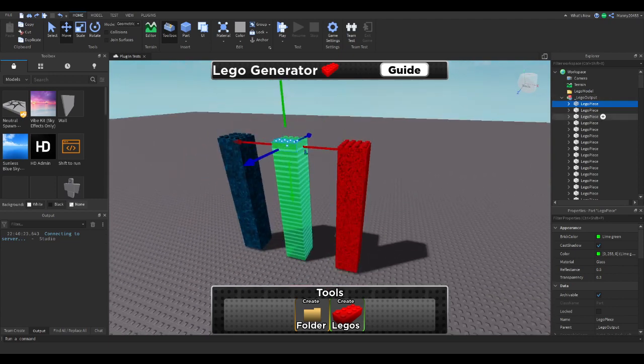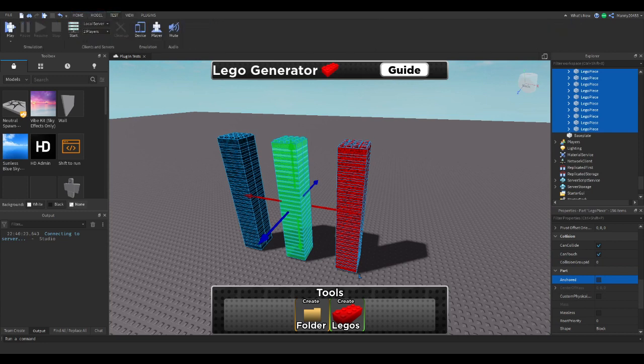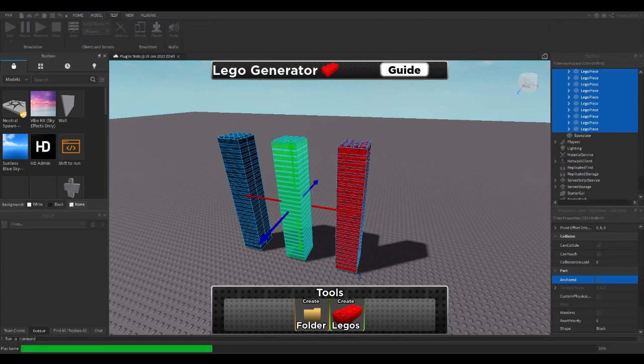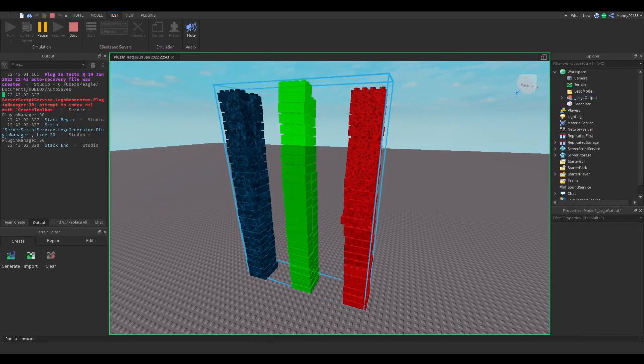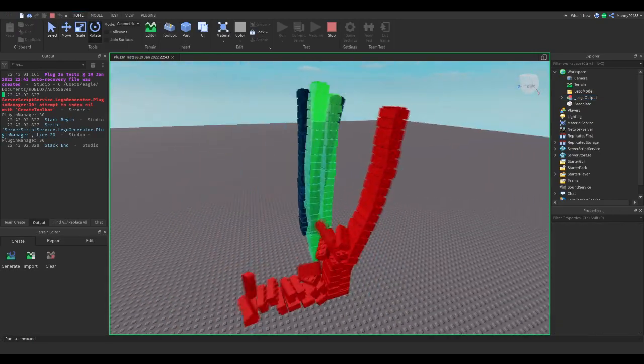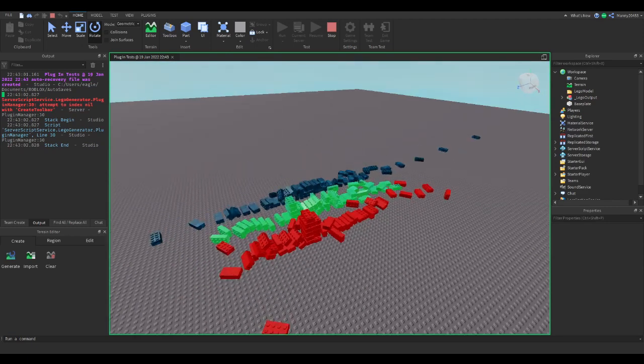Or something like that. Or, if I want to do this for fun, this will probably lag my game so bad. I'll just make these unanchored, and when I run it, it will do that, which I think would be kind of fun, actually. Hold up. See here. Yeah, see, they all stacked up like that, and so, looks like it's about to, yep, it's tipping over. Ah!